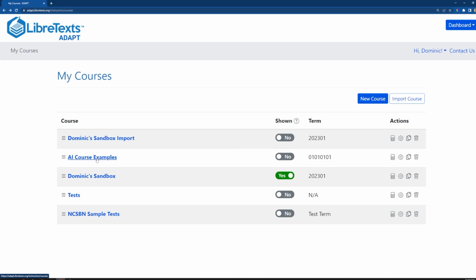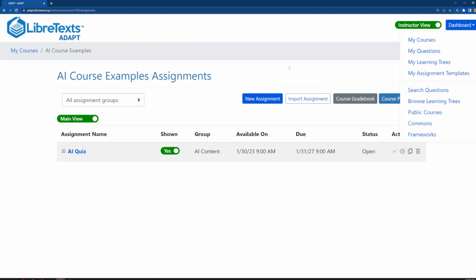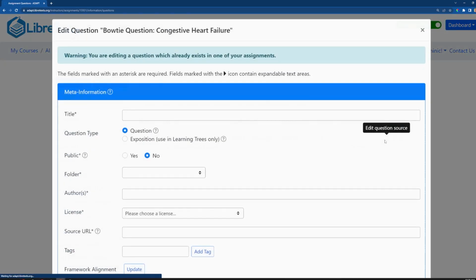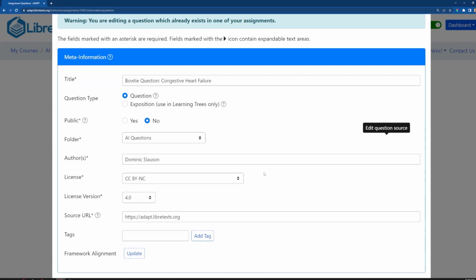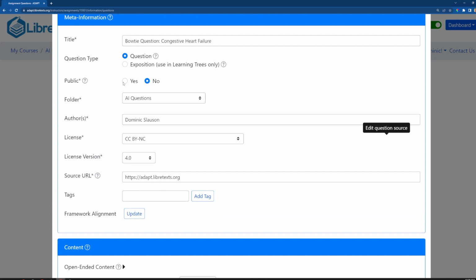Now, the other place where we can share out content is when we go down to the question level. So I could do this by going to the My Questions area. Alternatively, if I know an assessment contains a question I want to share out, I could just go to that assessment. And then if I look at a particular question that I want to share, I could hit the little pencil icon to edit that question. I can scroll down, and where it says public, I can set that to a yes. And that will make this question publicly available.